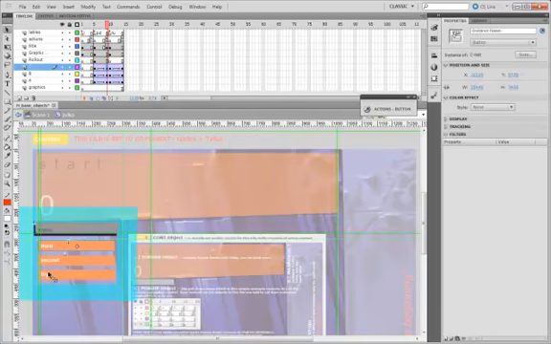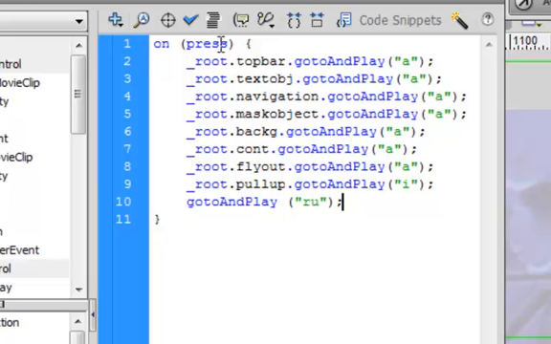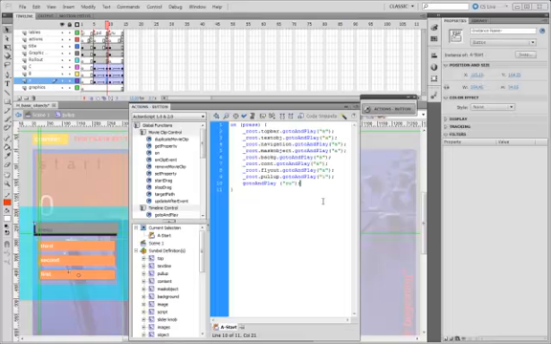The other buttons that are contained here in the menu, first, second, and third, are essentially the same with minor differences. If we look at the first button, you'll notice here that it says on press. Notice it doesn't say on release or release outside, it says on press. So the moment somebody clicks, we want things to happen. An instruction is passed from the root level out to all of the components that make up our interface. And inside each of those components, the individual playback heads are all sent to a label called A. There's no reason why these all have to be the same, but out of convenience, it's really a good idea to remain consistent from component to component.